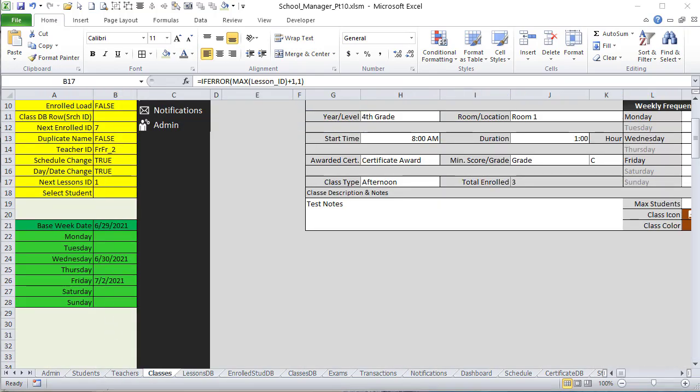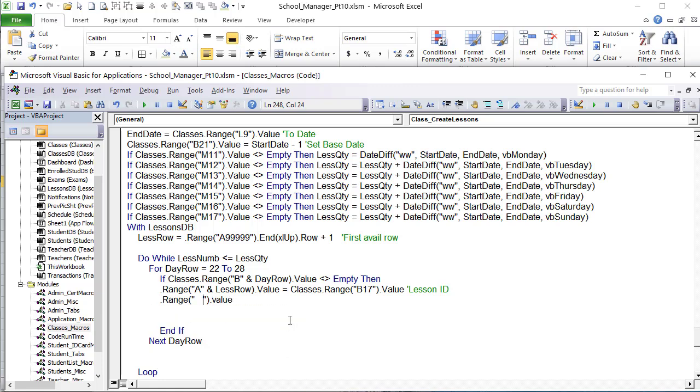So we can write that up right now. So dot range B, we could just copy that. Actually, we're going to copy all of that here and then just make the updates a little bit easier. Make the updates, that's going to be focused on column B. And then, of course, that's going to be our lesson date. And what is our lesson date? It's going to come directly from B and the day row.